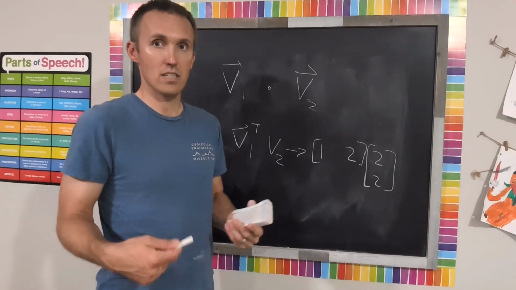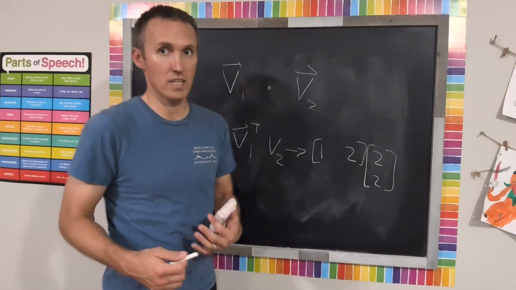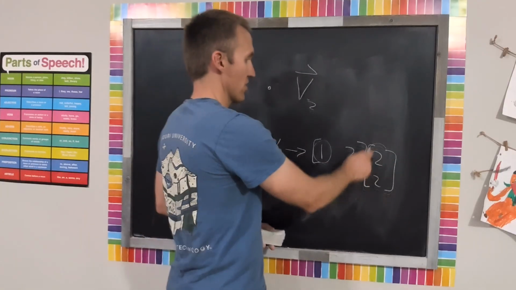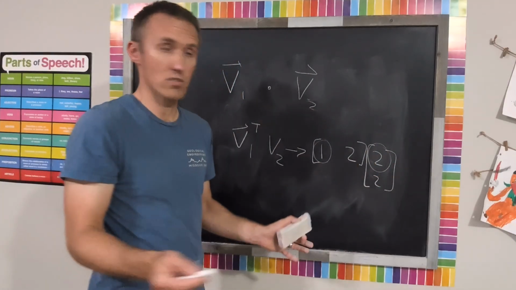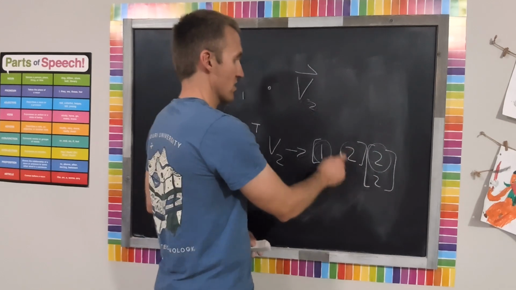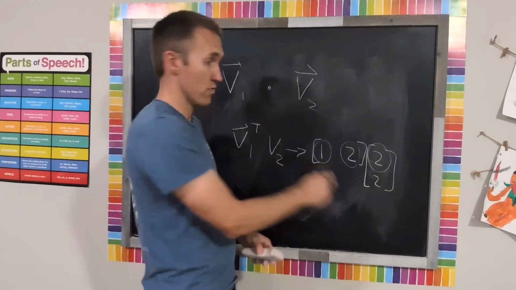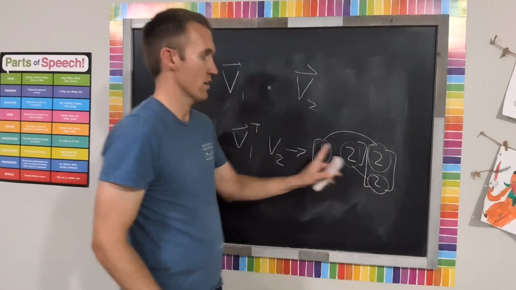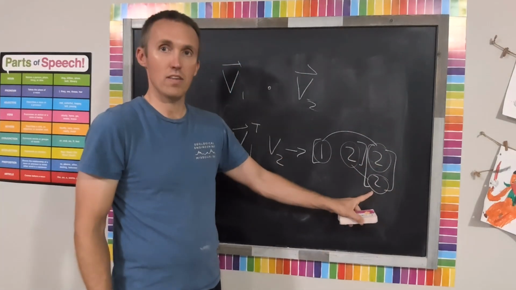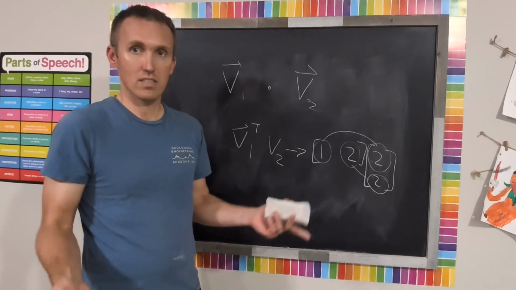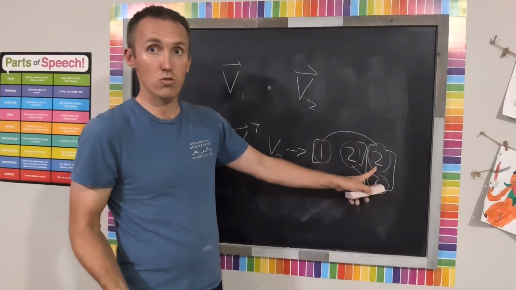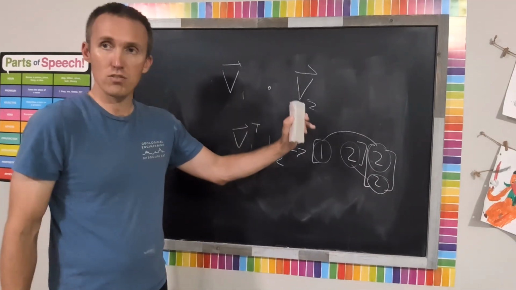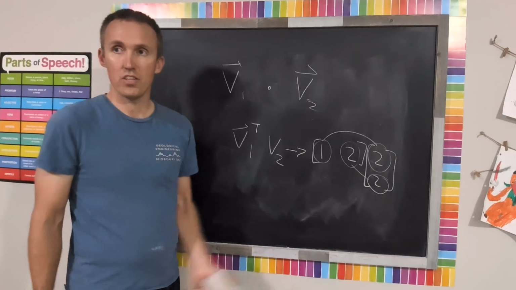And this is important because it sets us up for doing matrix and vector multiplication. So what we're going to do is take the first number in our row and the first number in our column, multiply those together, and then add it to the second number in our row vector and the second number in our column. So we're multiplying these two, and then adding them together. And hopefully you can see that that's the same as what we had before. So 1 times 2 is 2, plus 2 times 2 is 4, that's 6. So we can write a dot product in this way, or we can write it in this way.